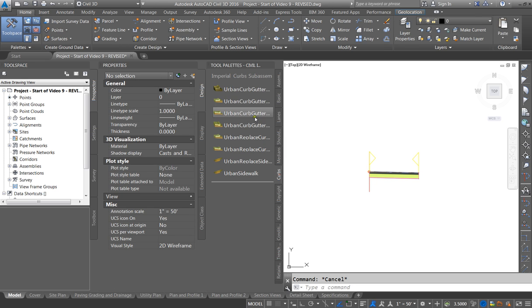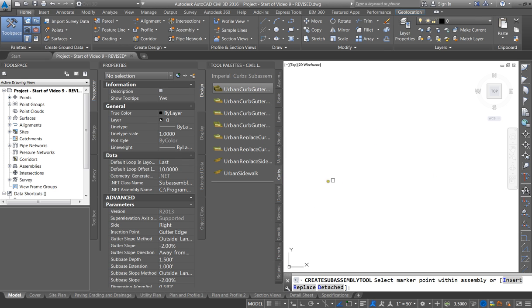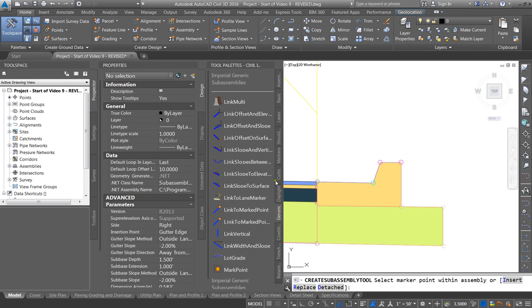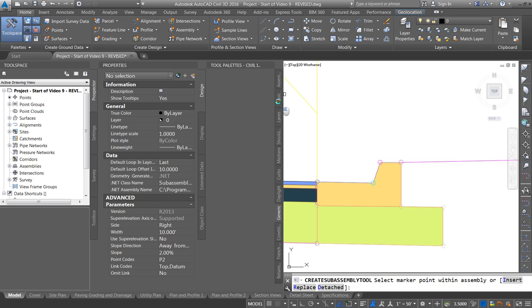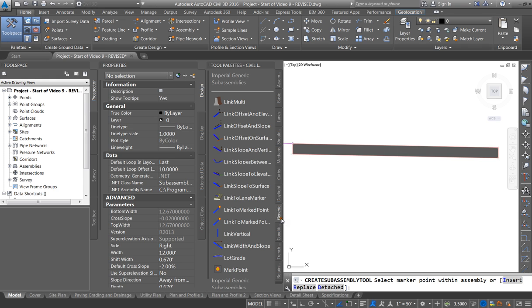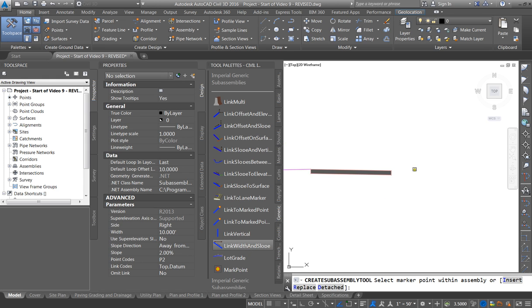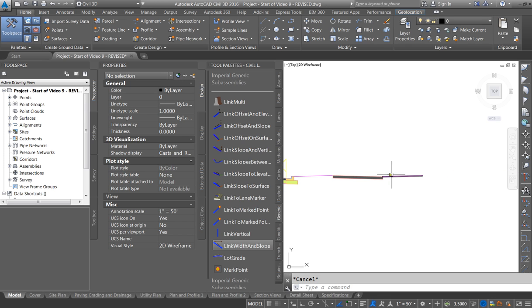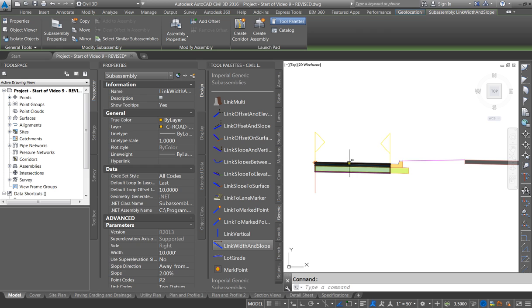The next thing I've got is a curb. So I'm going to click on the urban curb and gutter. And remember, it's the top codes that we're going to build by. And then I'm going to go to generic, and I'm going to do length, width, and slope. And then I'm going to do a basic generic pavement for my sidewalk. And now I'm going to do a generic length, width, and slope again. All right, the right-of-way actually stops here, but this will get me into the grass area, so I don't have to do all the mathematical calculations.